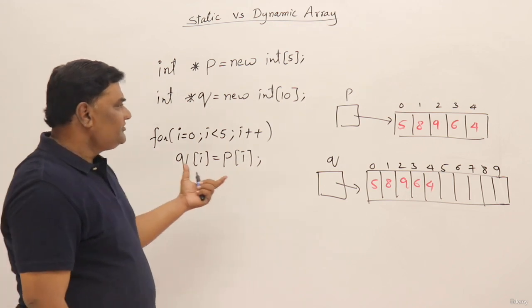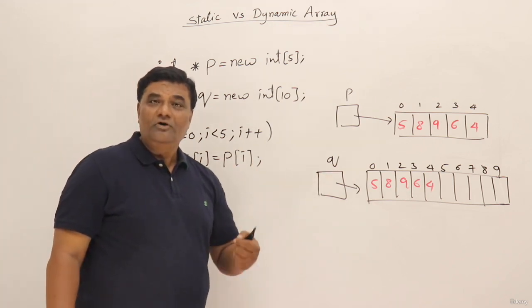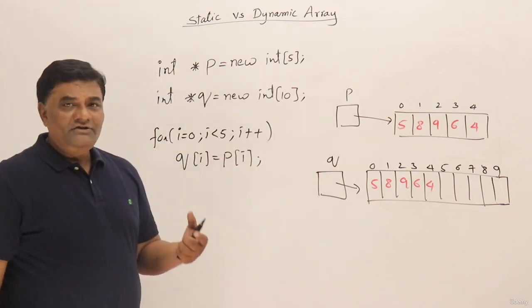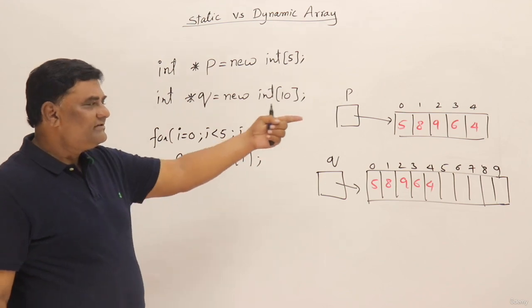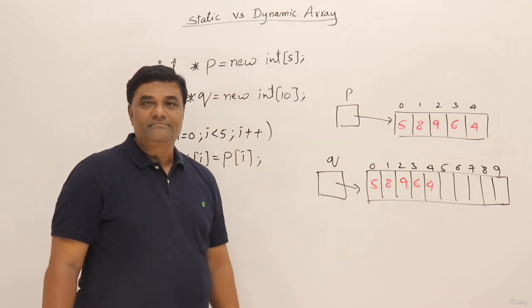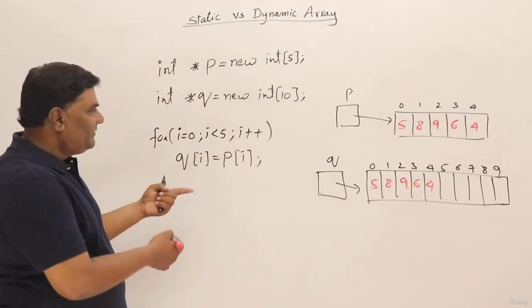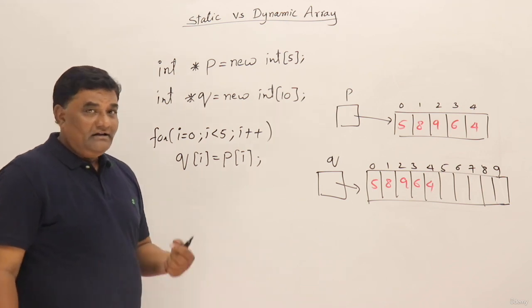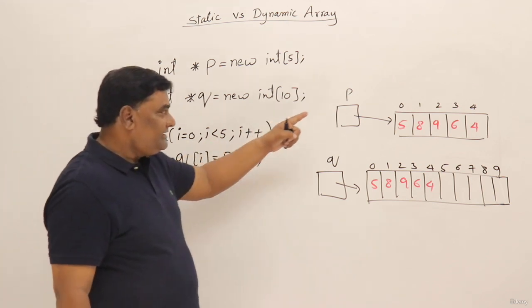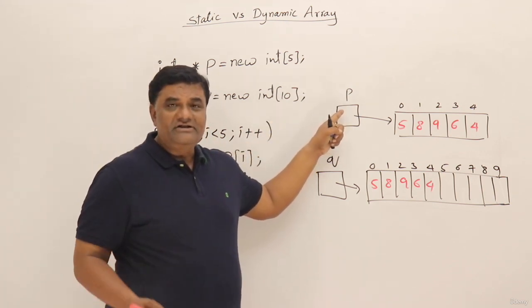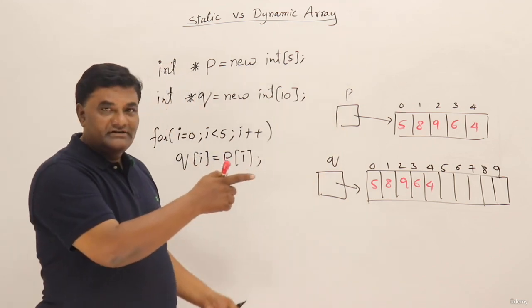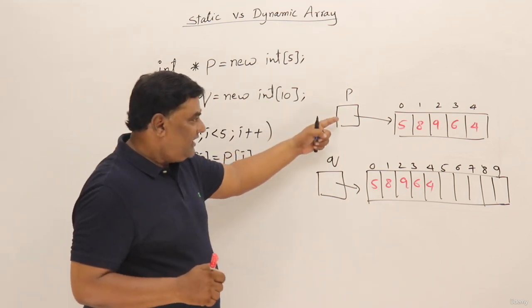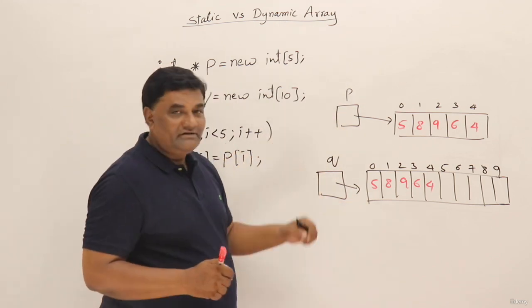And there is even one function in C language called memcpy, that is memory copy. You can use that and mention these two arrays, and those contents will be copied here. Here I am showing it using a for loop. Next, we want to increase the size of this P. Actually P is a pointer. P is pointing on so and so array now. Now you have to make this P point on this one.